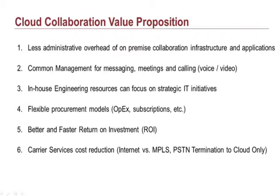And then PSTN termination to the cloud. What do I mean by that? With on-premise investment in a voice or telephony platform, you're bringing either SIP trunks or PRIs to the premise to terminate in routers that you invest in to get out to Joe's Pizza Shop or SMP, to access the PSTN, to be able to call home. With the new solutions, those PSTN trunks terminate right into the hosted provider. And the cost model and the way you consume that can also be OpEx, and it ends up being more cost effective than investing in PRI and SIP trunks into your environment.